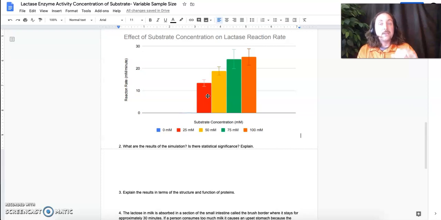If you look at this, you could make the claim that as the substrate concentration increases, the reaction rate also increases. However, for some of the concentrations, particularly the higher concentrations, the error bars overlap. What does that mean? A lot of you said that the results are not significant, which is not exactly what it means.